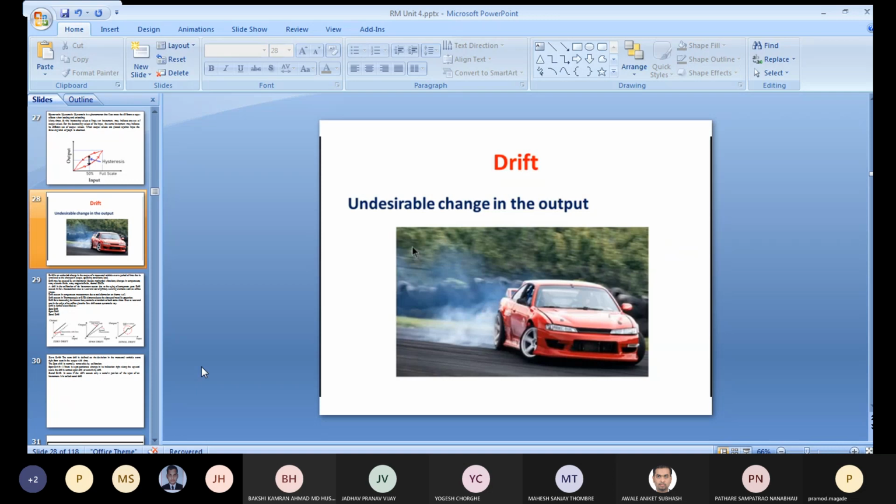Now drifts have many more types, like zero drift, and we'll see the types. Drift is nothing but an undesirable thing which will not give the proper outcome. That is drift. This kind of thing occurs at the time of research. Suppose I am taking a reading, and many times the instrument has lost its property, and we think the instrument is okay and collect the readings, and those readings do not match the previous or base readings. Many times that happens.